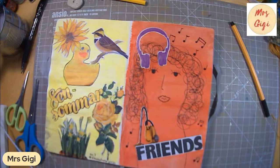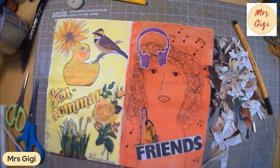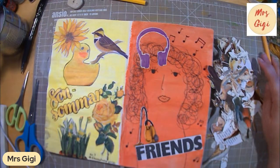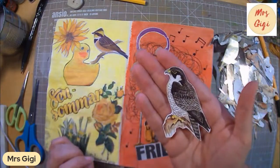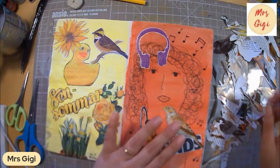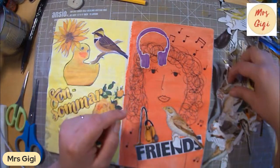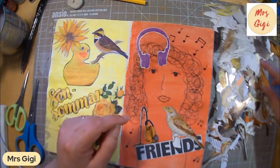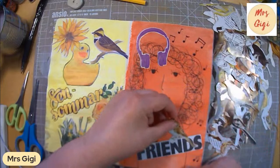So this upcoming week, let's see, we do have some birds. They do sing. Let's see if we have someone that we can use, some cute little one. There are two of them there. I like this one a lot, but he doesn't really sing, does he? That could be a singing bird. Let's see if we have a smaller one, maybe. Oh, he's too orange and red looking to me. And I don't really know what sort of birds these are, so don't ask.